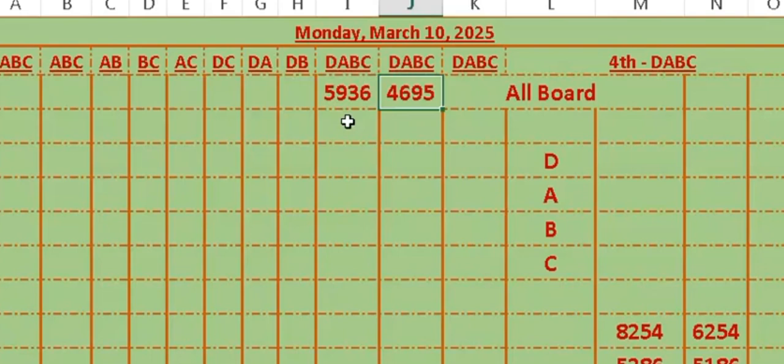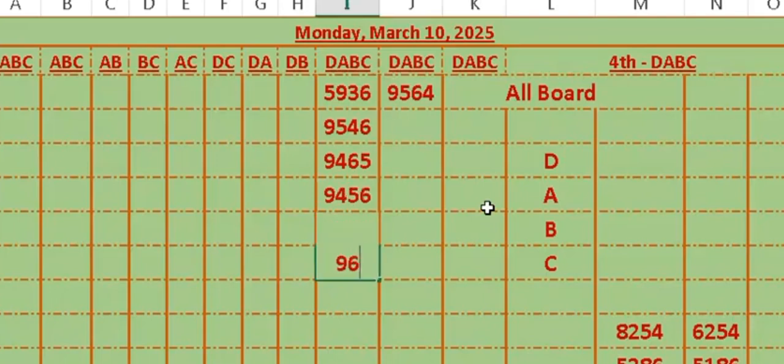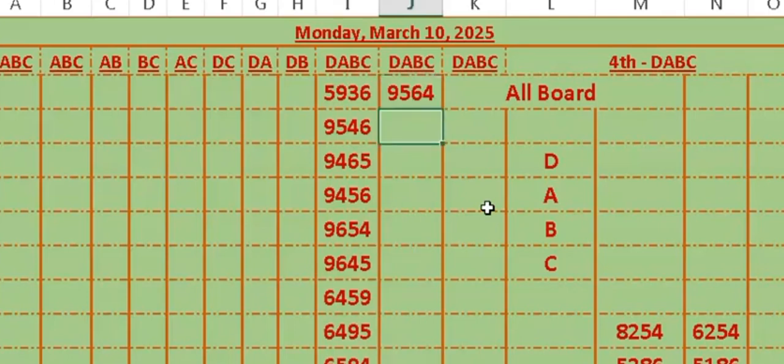Yeah, so it can be 5934 or 5937, whatever suits you well. I have chosen 9556. Let's see what is the outcome of this tomorrow. If you all wish to replace the 6 with a 3 or 7, you can go ahead and do so. You will have a combination of 9543 or 9547. Anyone that you love, like, you wish, you can go for it.